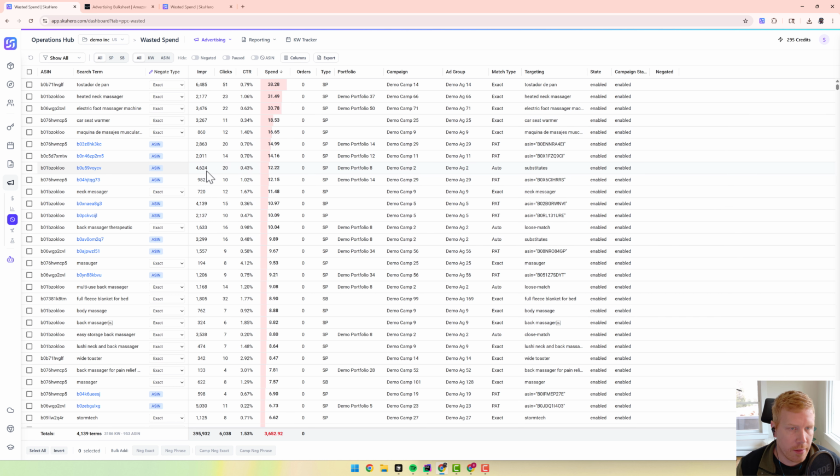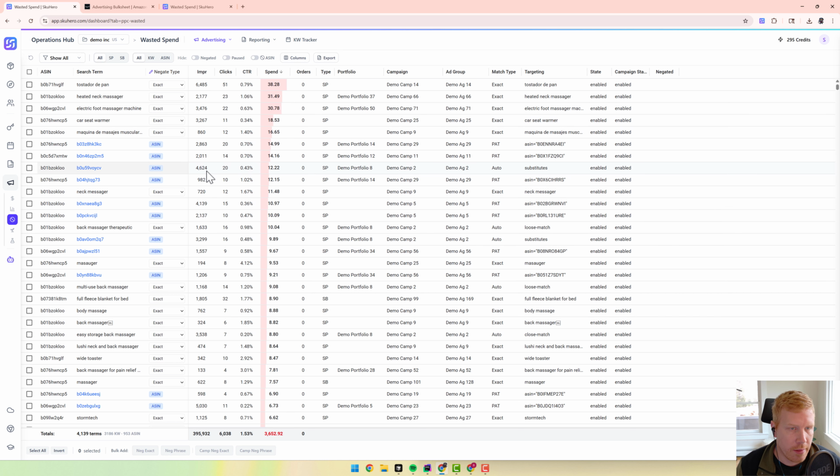But with the bidding, keep in mind we were looking at the targeting, and with the bulk negating, we're looking at bad search terms. So typically this is going to be bad search terms in either broad, phrase, or auto campaigns, and we're going to create a file that just negates these search terms in these campaigns, and we won't continue to waste money on them month after month.